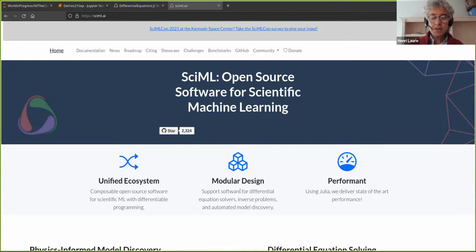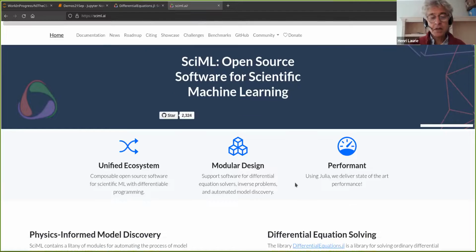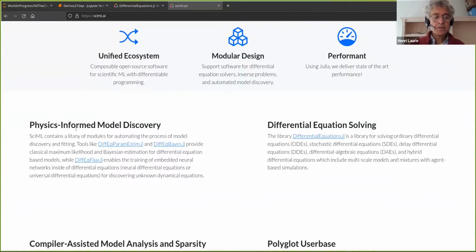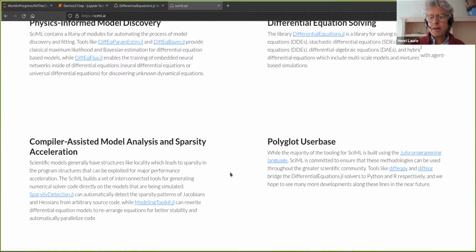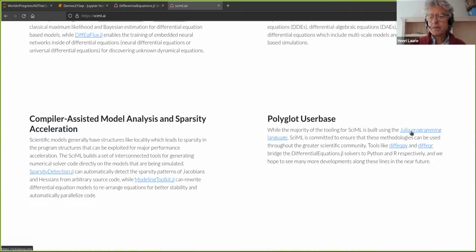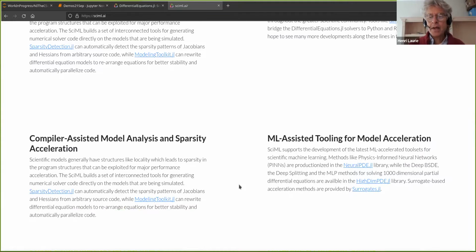It's modular, so things can be combined to make different things, just using bits of modules, and it's highly performant. There's the physics-informed model discovery. It's not Julia exclusively, so there's diffeqpy and diffeqr, bridging with Python and R. Then there's ModelingToolkit.